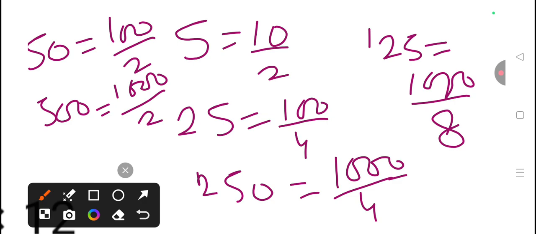Okay, so whenever you get these kinds of numbers in the product, you have to use this strategy instead of the distributive property, right? But yes, you have to make sure that if it is given in the question that you have to use the distributive property, then definitely you are going to use the distributive property.